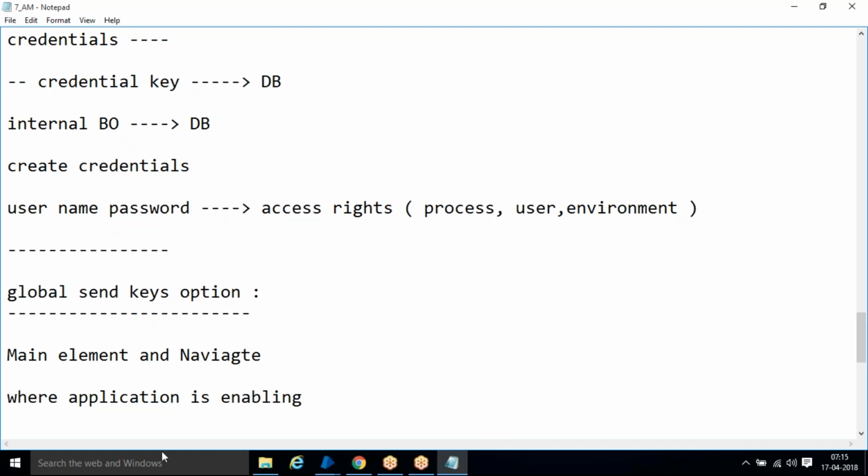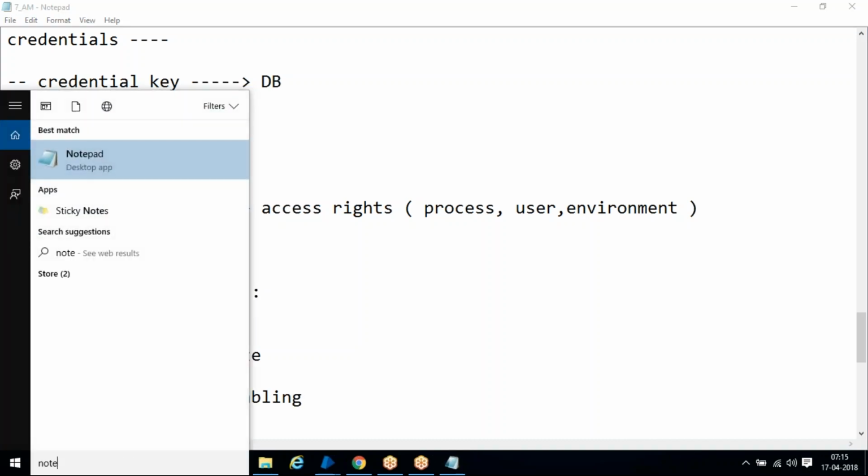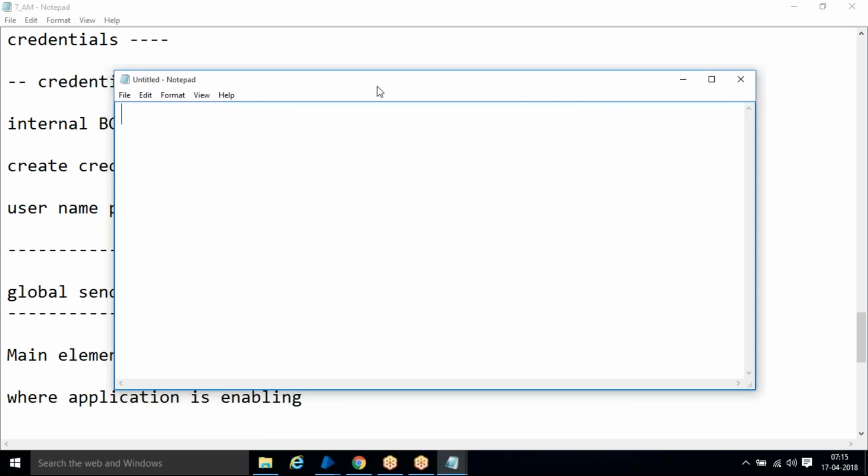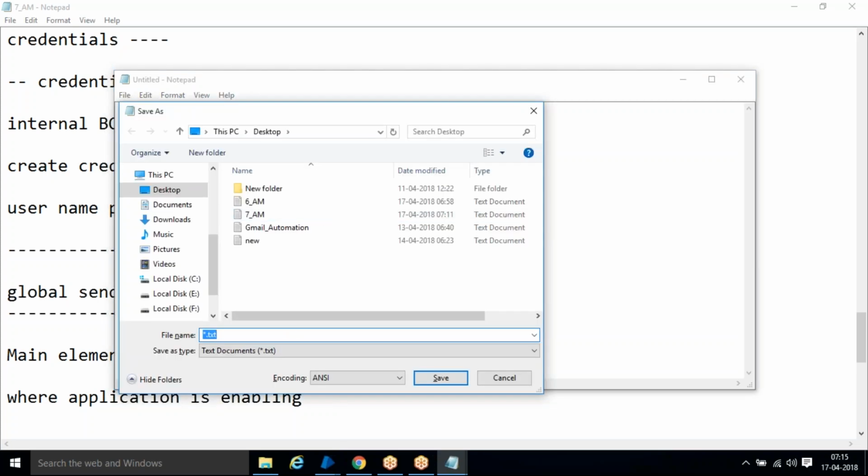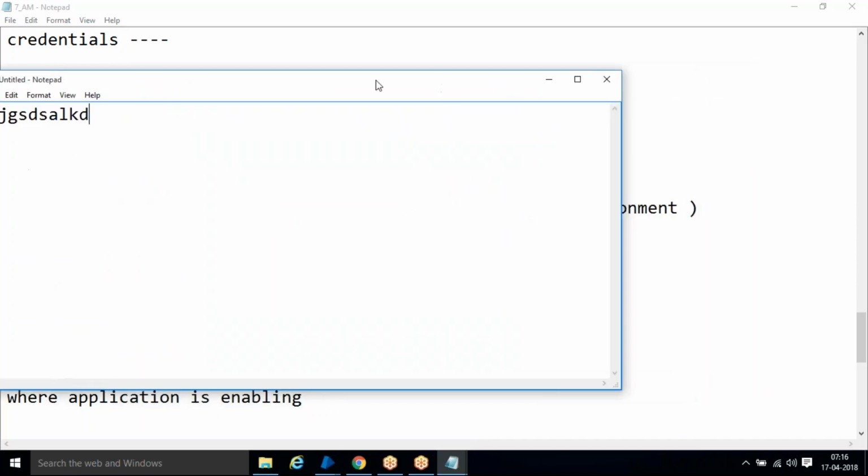For example, in Notepad, if you open a Notepad, the application is enabled where the mouse is, right? Once you have typed, after that I want to use Control S. When you use Control S, the application is enabled on the text. Once you enter text, next the application is enabled on the save button, right? So where your application is enabled or highlighting, there your global send keys option is going to work.